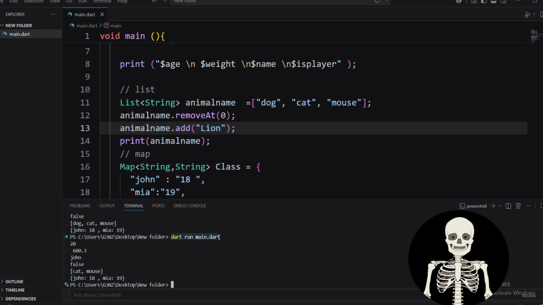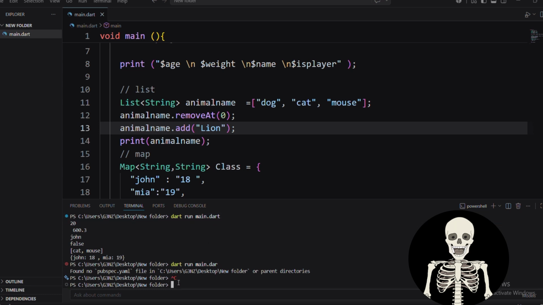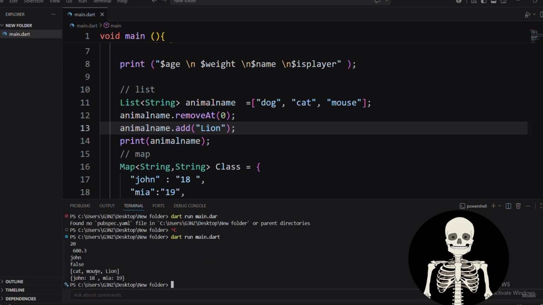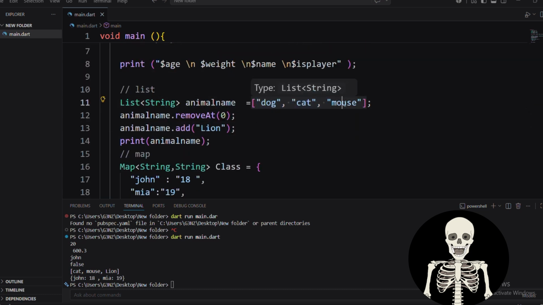So now let's see what will happen. Kind of error. Oh, sorry. I did copy the whole thing. So now we get the cat, mouse, and lion. So you can also add or remove the items you need from here.